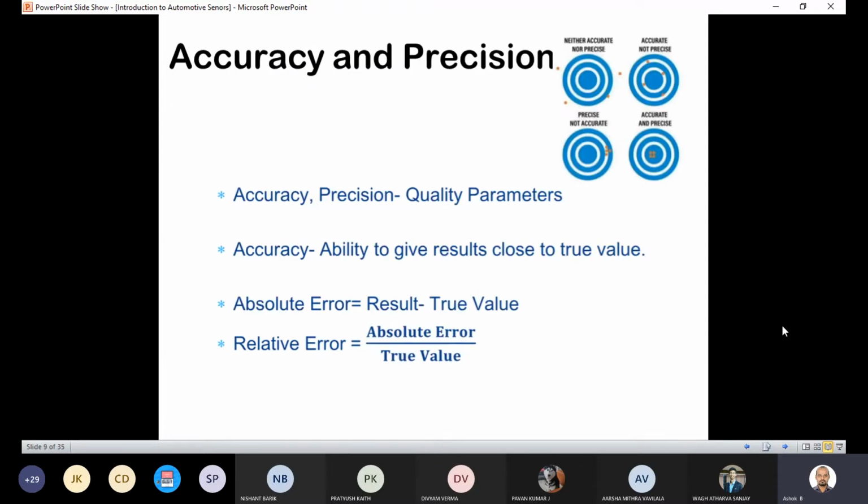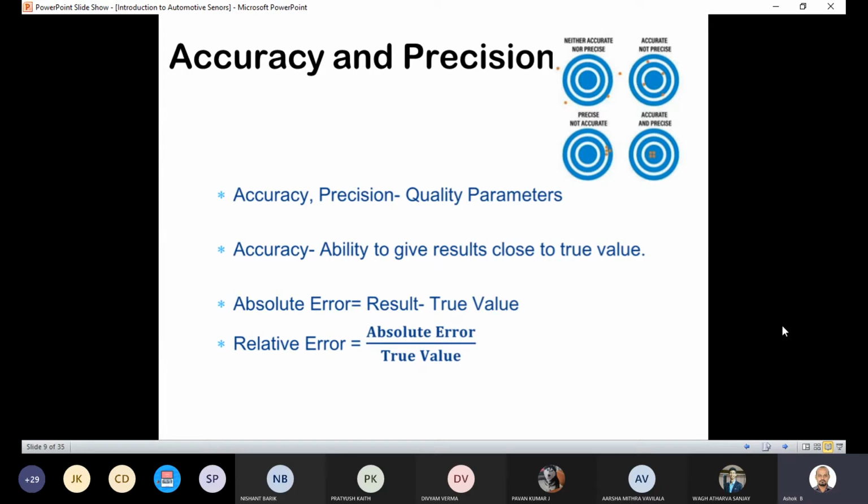The very first one is accuracy and precision, in terms of static characteristics. Accuracy determines the quality of parameters, how precise and accurate the sensor value is. For example, in the figure, if the sensing information is not concentrated towards a particular confined place or range, we say the accuracy and precision is not good. If the accuracy and precision of the sensor is good, only then can we get better output results.